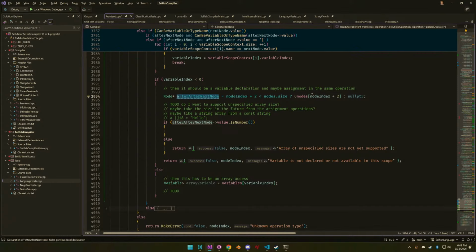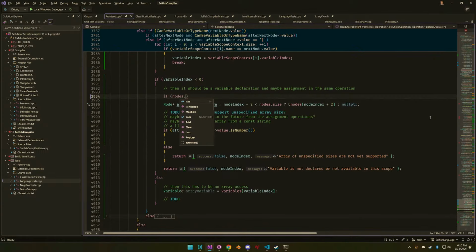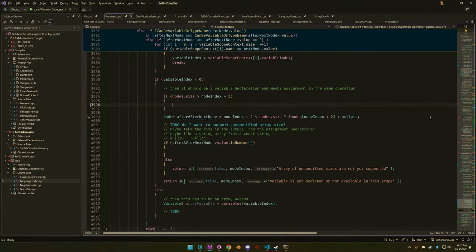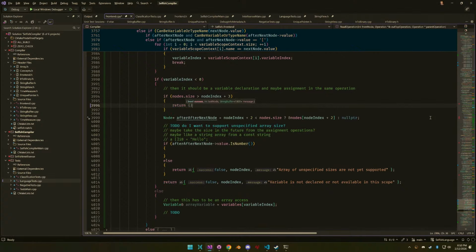The next node is the current variable. Then we need at least 1, 2, 3, 4 tokens. There's at least 4 tokens. Invalid array declaration.